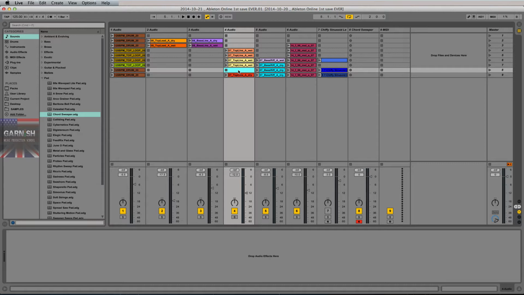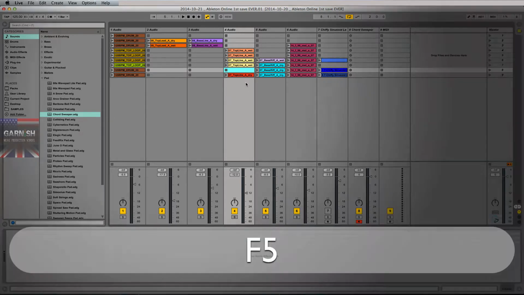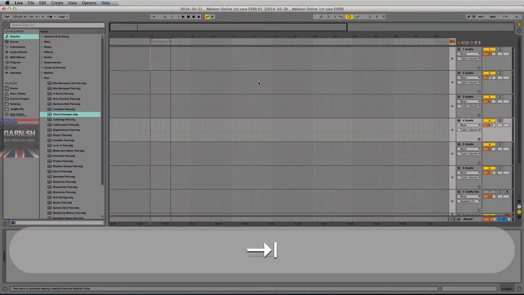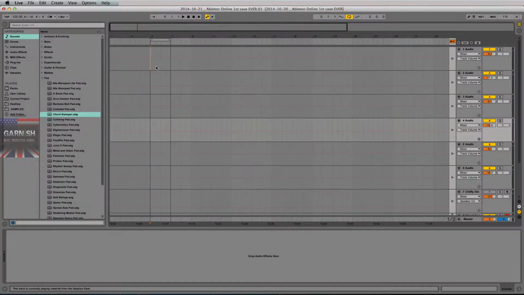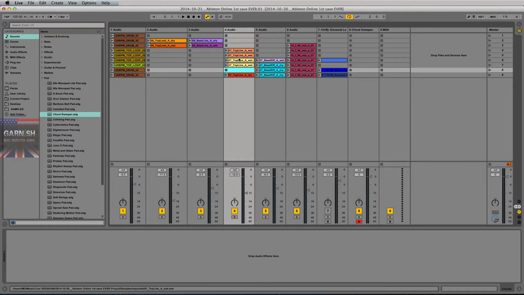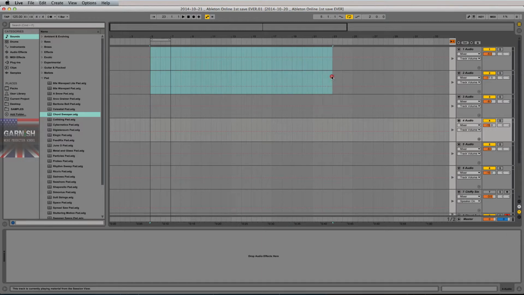So now that we know how to save our sessions and lock in our progress and our work, and we've covered some of the underlying concepts by which Ableton operates, come to grips with how to interact with the program, let's take a minute and talk about how to get from this view right here, session view, into arrangement view, this view right here. So we're going from a nonlinear gridded view to a linear, more traditional playback view.